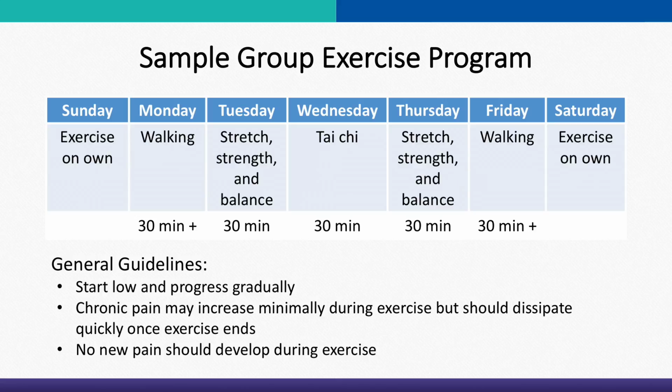On Tuesday and Thursday, the residents join in the activity room for a stretch, strength, and balance class that includes 10 minutes of stretching for warm-up, 15 minutes of strengthening exercises using light weights and therapy bands, as well as balance exercises. This is followed by a 5-minute cool-down. On Wednesdays, a Tai Chi instructor from the community comes to the home to hold a beginner Tai Chi class. Saturday and Sunday, residents are encouraged to participate in their own preferred exercises.